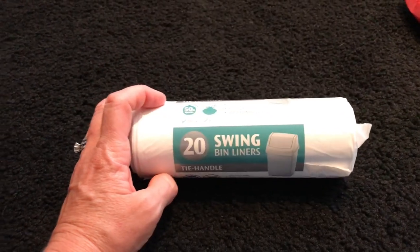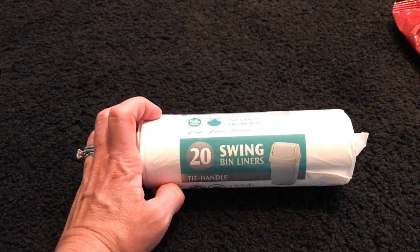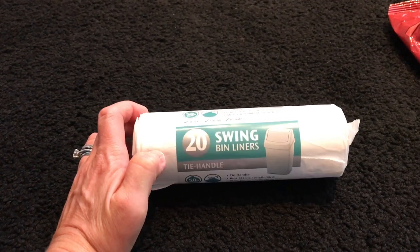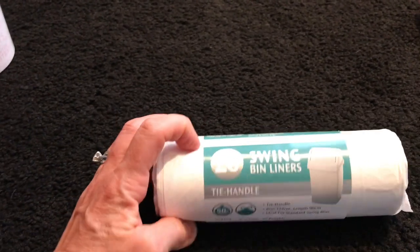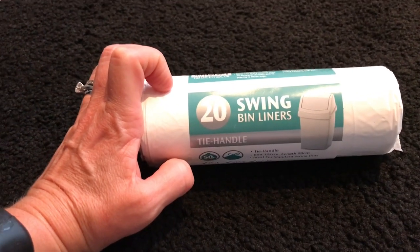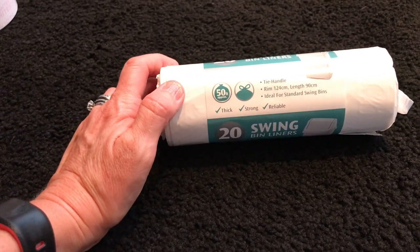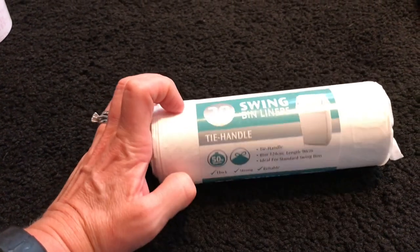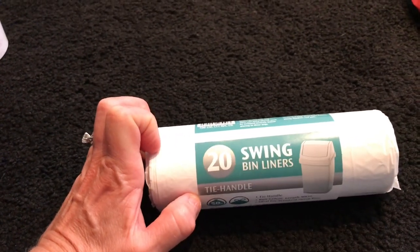And then I've run out of bin liners. I do have a thing about bin liners. I think we've got a really odd shaped bin, and I struggle to get bin liners that fit it and that are strong enough. And I do quite like a tie handle. So not tried these ones before. Sounds like I'm trying some new food. 20 swing bin liners, tie handle, 50 litres approximately. Thick, strong, reliable, lovely. Ideal for standard swing bins, so I think they're going to be plenty big enough. 99p. That was a lot of information about a bin liner.